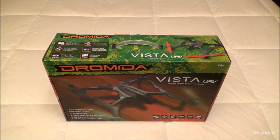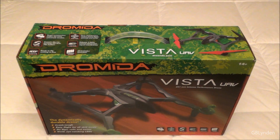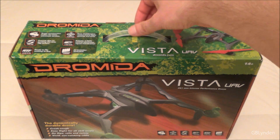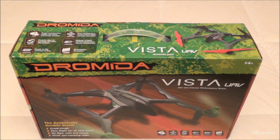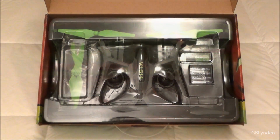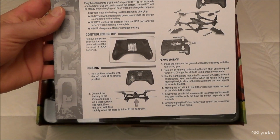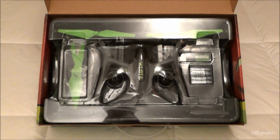So before we actually open it, I'm going to put a pause button on things here. This thing comes self-contained in a box, a lot like our E-Flight, Horizon Hobby, Park Zone stuff. With the micros in particular, it comes with a handle, so you can carry it around wherever you want to go, throw it in your rig, and not have it get squashed, free floating. So that is a big plus. Here's what it looks like packaged in the box. Also packaged in the box is this instruction manual, which is nice and detailed, and we'll get to that later maybe, or we'll just focus on this.